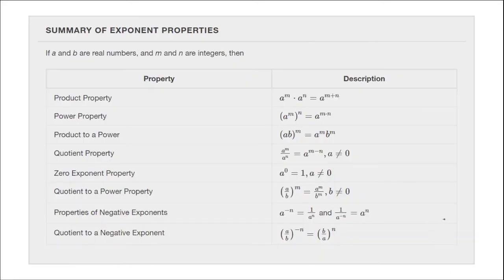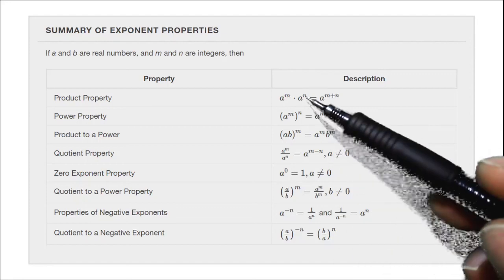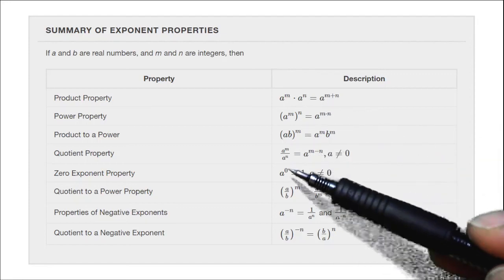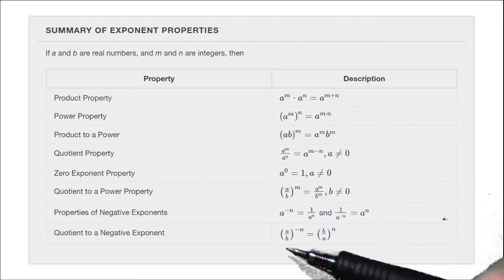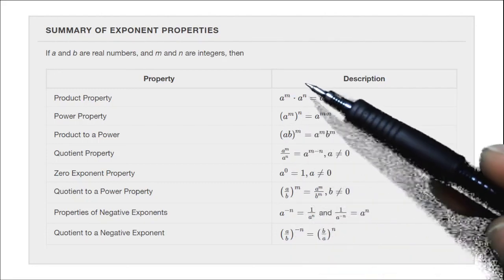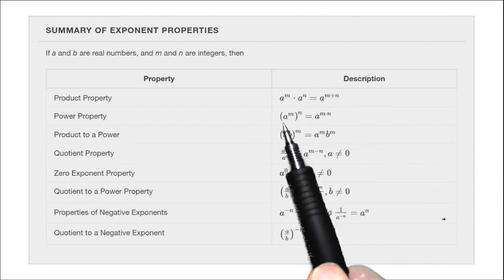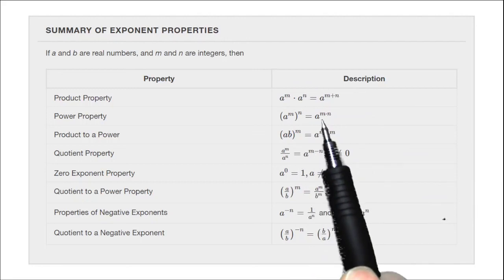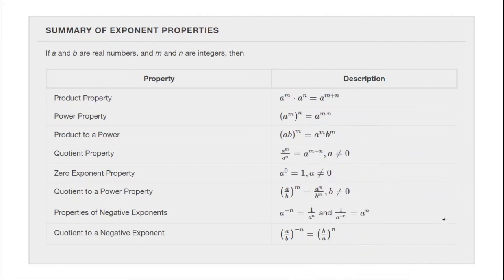All right, so this is just a review of all the properties that we saw. So when you encounter a problem, what you're going to want to do is see which property applies. So we're going to be looking through and seeing if in our problem what we have is one of these things on the left, right? And if we do, then we can apply that property and reduce it to the thing on the right. And you may have to do this several times. But if you keep doing this, you'll eventually simplify your problem.